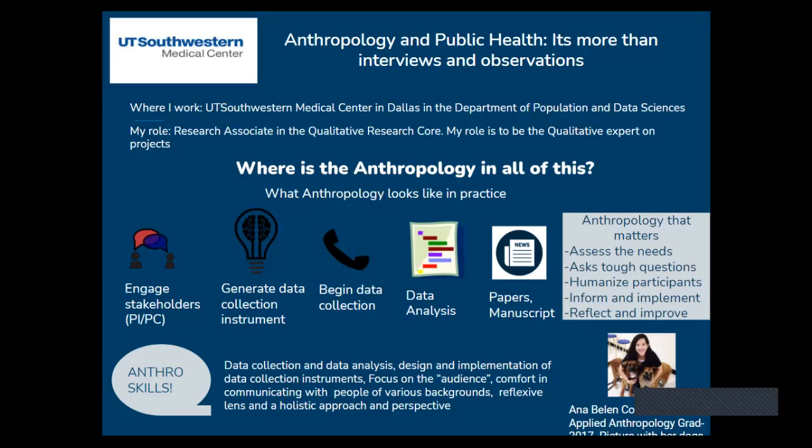One of the things I also do is inform and implement. I inform the stakeholders of how this is done qualitatively. If I'm the expert, I want to make sure I know what I'm doing. And when I'm implementing, it's like, oh, this makes sense for this population. We're going to meet them where they're at, not ask them to meet us where we're at. We want to make sure that they feel comfortable.